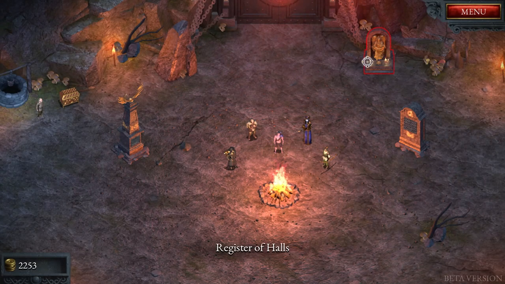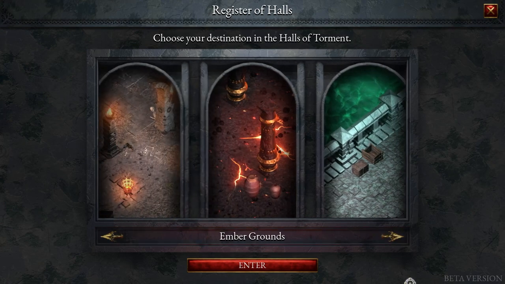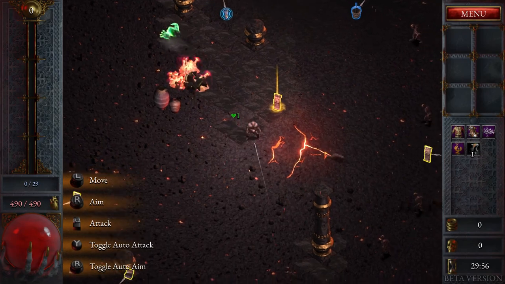But other than that, let's just hop on in. We haven't checked out Ember Grounds yet, so I'd like to see what's going on there. So we'll check out Ember Grounds for this vid. Oh, that's the rat. Ooh, the rat looks so good.